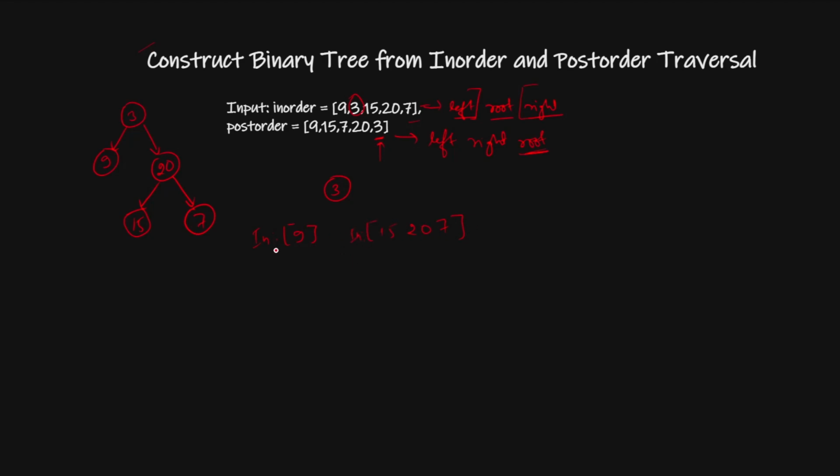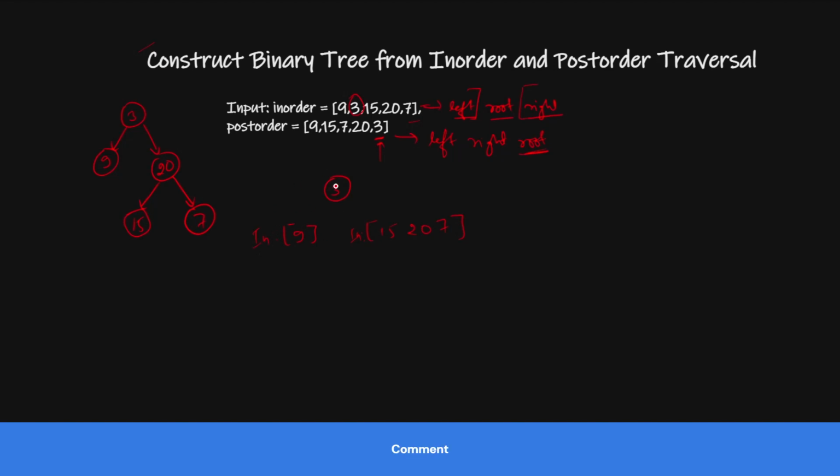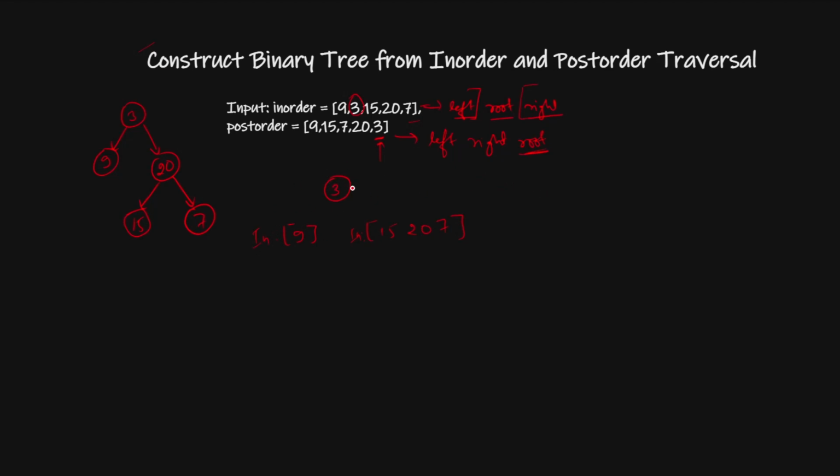Make sense? Right now our input is this Inorder and this postorder. What we are doing is making our input smaller. Now my Inorder is very small compared to earlier, and the postorder is also smaller. If I find the postorder for both of them, my question will be solved. So now let's understand how I can find this postorder. This will be my left Inorder and this will be my right subtree Inorder.